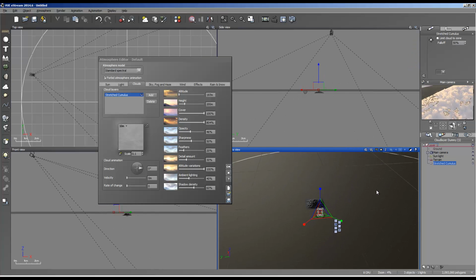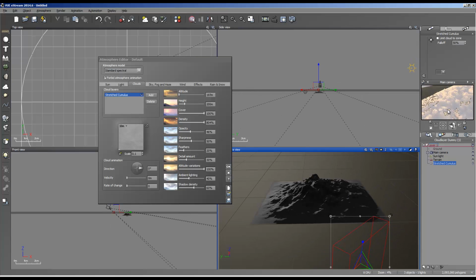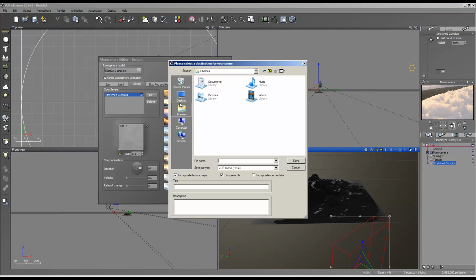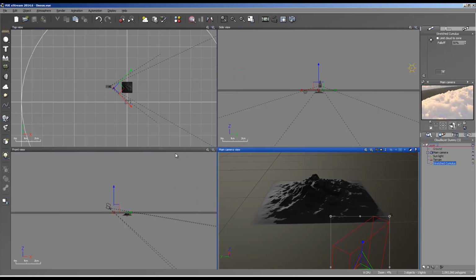We have a little bit of a glitch. Unfortunately, I'm working with a video card that's not actually supported by Vue, so we're having a bit of a glitch here. When you ever have a glitch working with Vue, a nice and easy way to fix it is to go ahead and save, and purge memory.